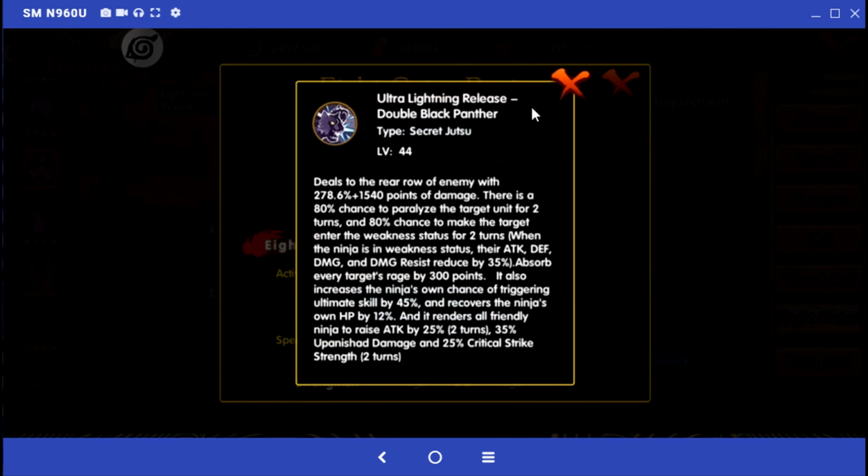There is an 80% chance to paralyze the target unit for 2 turns, and an 80% chance to make the target enter weakness status for 2 turns. Now, when I read this the first time, I said that's probably what he needed to make him good, because 80% is pretty crucial on every single target, and for 2 turns is brutal. There is already a very low chance of missing this, so if you get hit with this, yowzes. Like, you are very unfortunate.